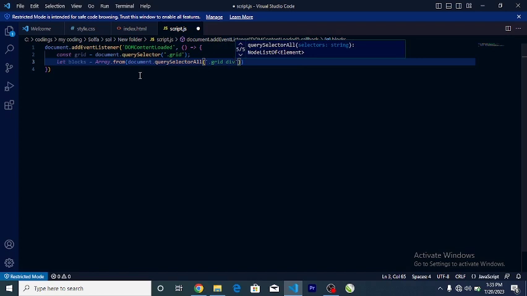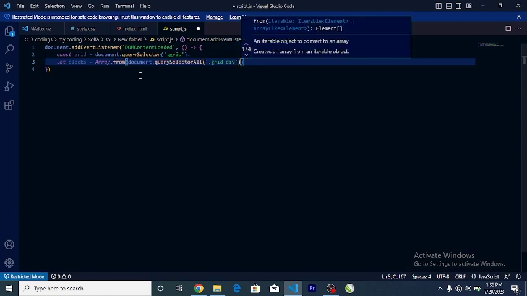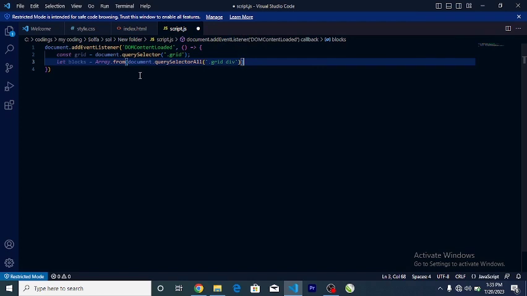That means we're gonna be selecting for all the divs inside a div called grid.